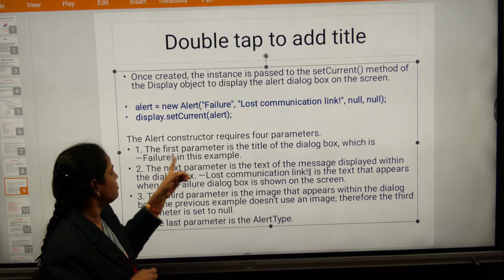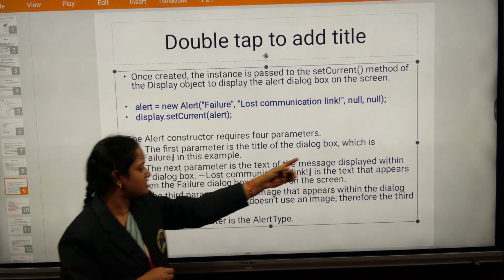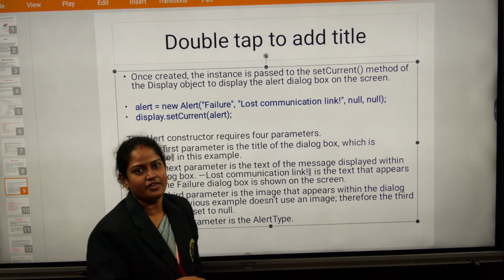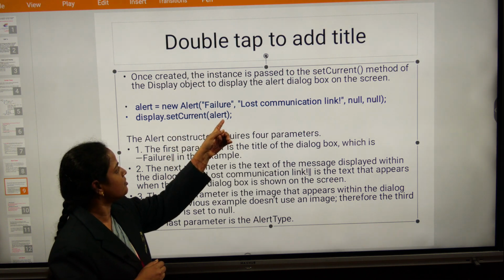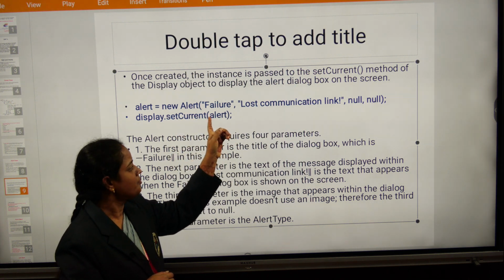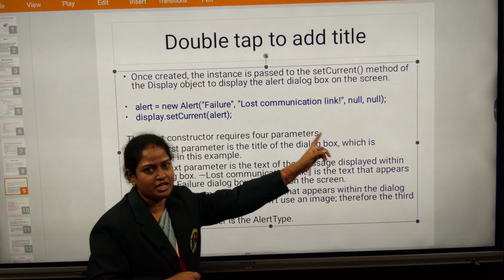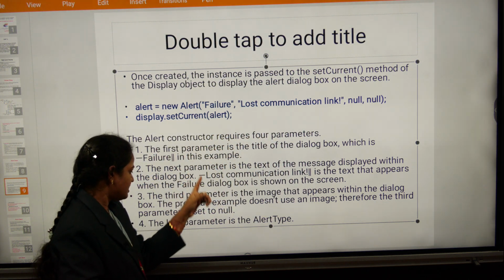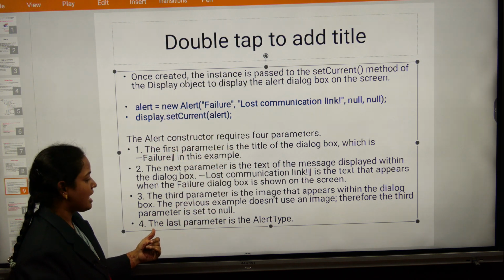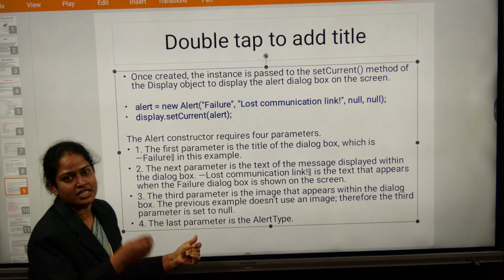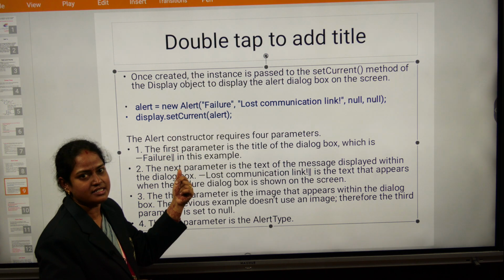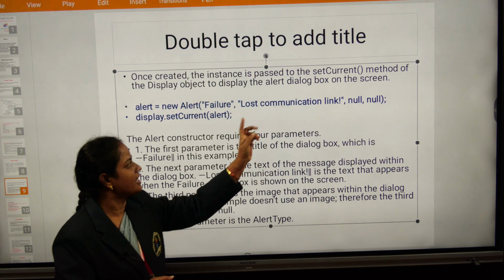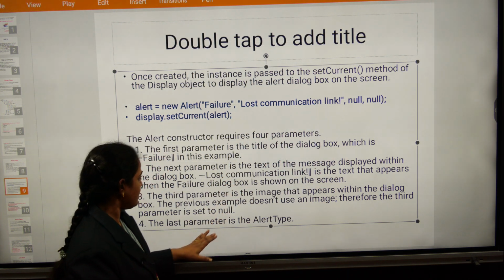So in this case of the failure, the first parameter shows the dialog box, and the next parameter which shows the message is nothing but a communication link. For example, I want to insert a J2ME application. In that J2ME application, the link is a failure. It can show the failure or any kind of communication. If it doesn't consist of any parameter, just mention a null parameter in that case. So these are the three parameters we are having completely. And the last one is the alert parameter. What is the current state? As we discussed just now, either the link failure, or we can display any kind of message or any kind of communication link. So these things we can insert.